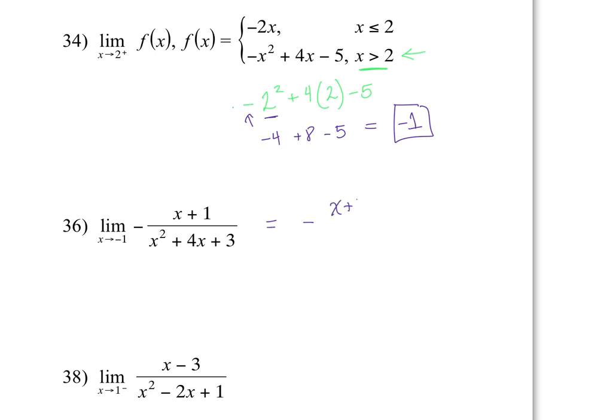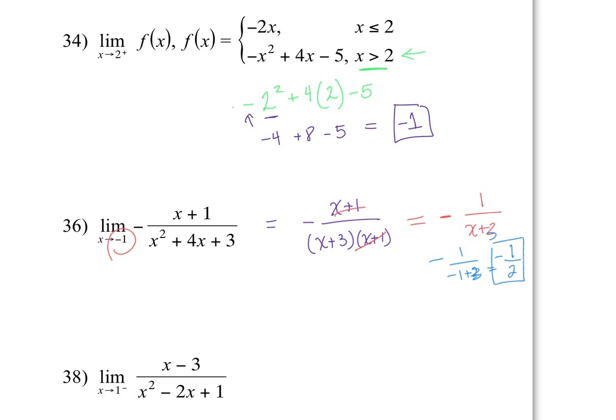We're going to do what we did on the first page. We're going to factor. We're going to cancel out our problem. We are going to remember that there was a negative in front already, right? And then we are going to plug in that -1. That's a 3. There we go. We're going to get 1/2 and then apply that -1/2. All right. So just because you get into right-handed limits and left-handed limits, don't forget what you're doing here.